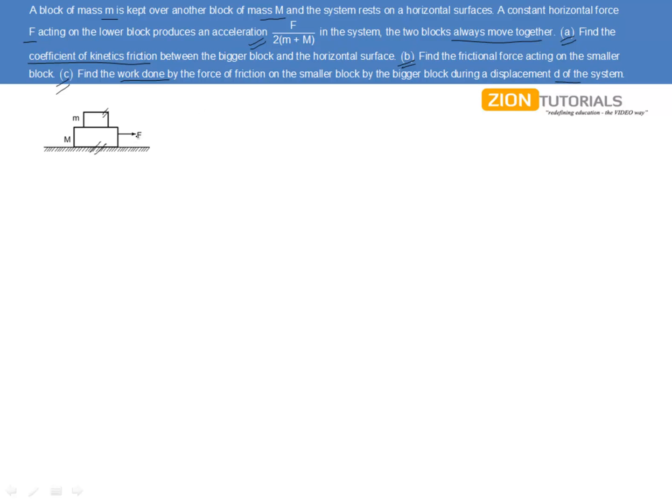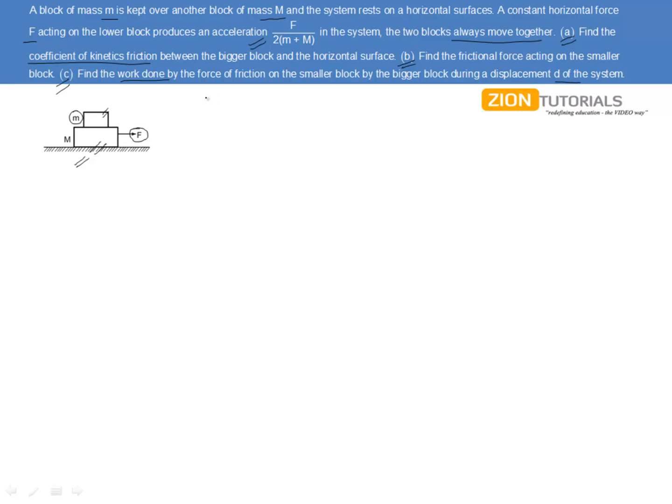Now what is happening in this question is that this force is being applied to the bigger block, which is actually trying to pull this bigger block. But there is some friction existing between this surface and the block, which is opposing the relative motion, so it is acting such that it is prevented from moving. Also, there is some friction between this smaller block and the larger block. So this block is moving ahead only due to the presence of friction. That means that only friction is responsible to bring this small m into motion.